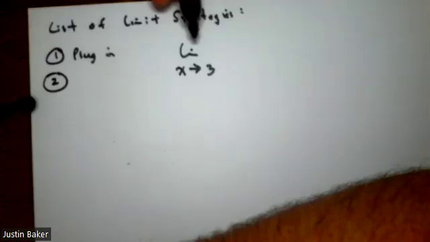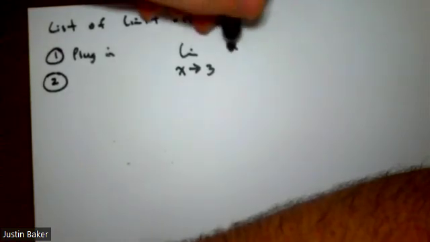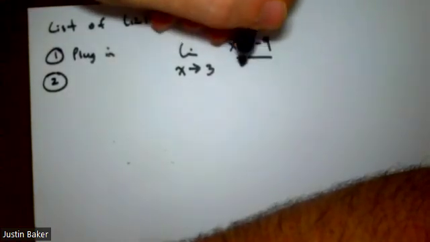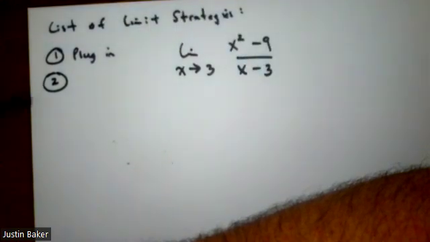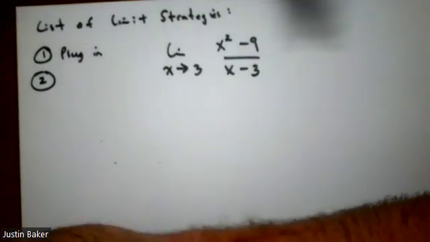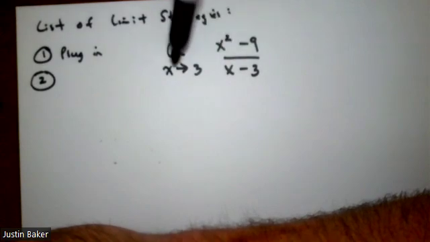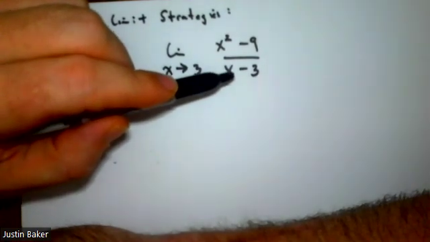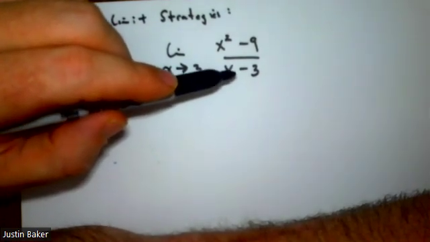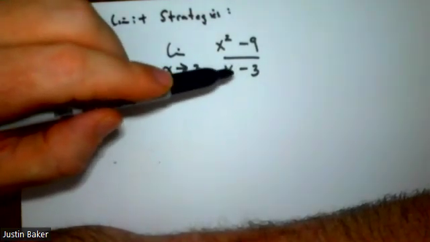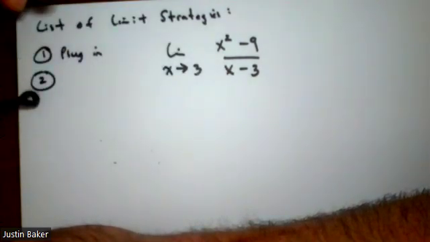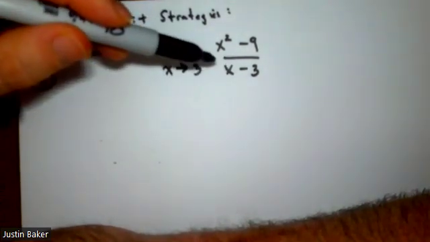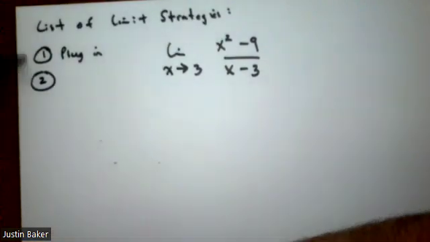So coming in at number 2, what if we had this? The limit as x approaches 3 of x squared minus 9 over x minus 3. Okay, here's your answer as to when you can and cannot plug in. If you plug in a 3 in this case, it makes the bottom of the fraction, the denominator, equal to 0. You cannot plug 0 into the denominator and make that undefined. If that is the case, we've got to come up with a different strategy.